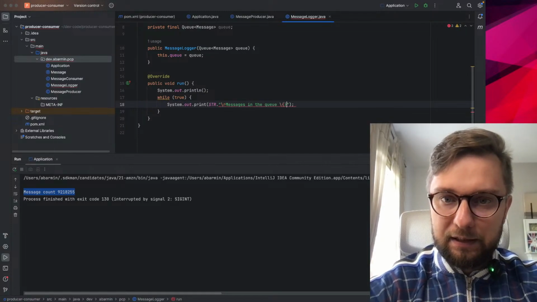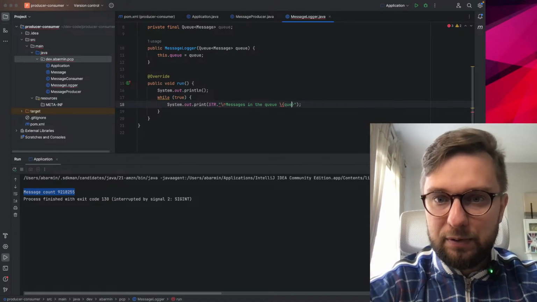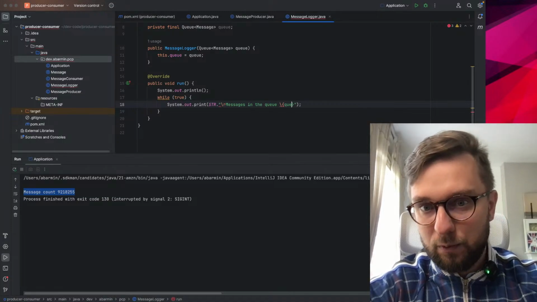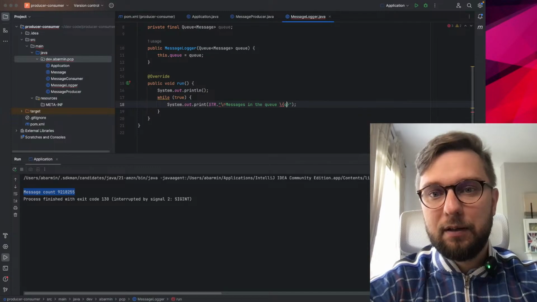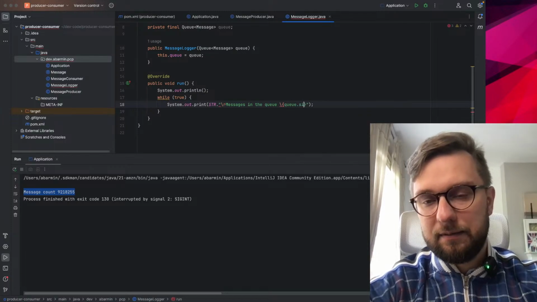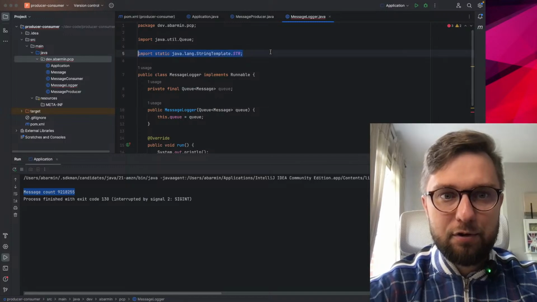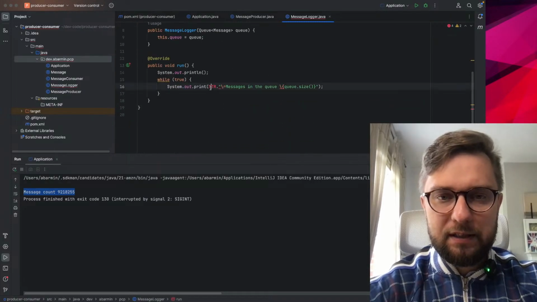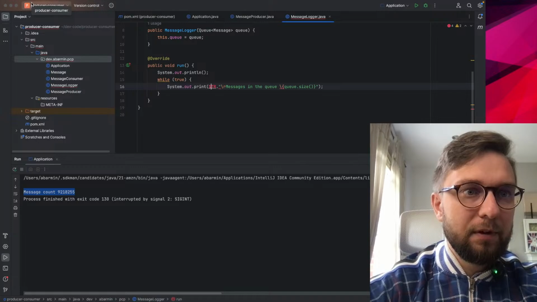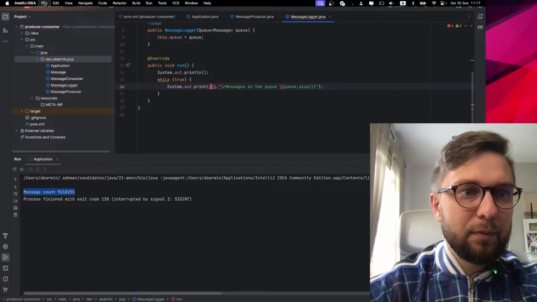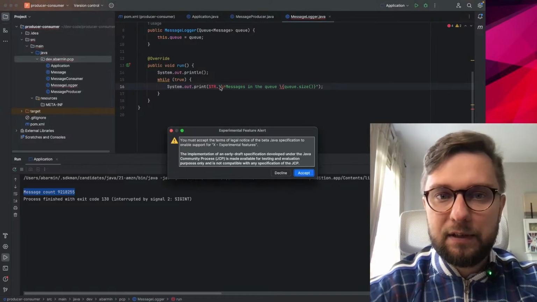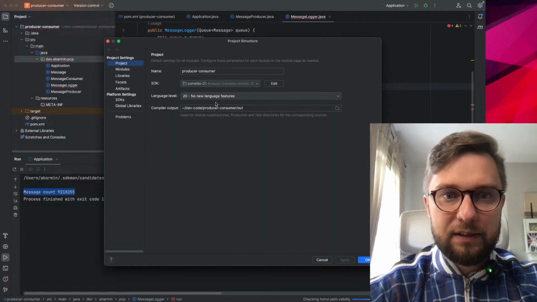And next I need to put queue, come on, queue size. Maybe STR. Also there might be a different problem because I haven't selected Java 21 in the project. This is why it doesn't work.